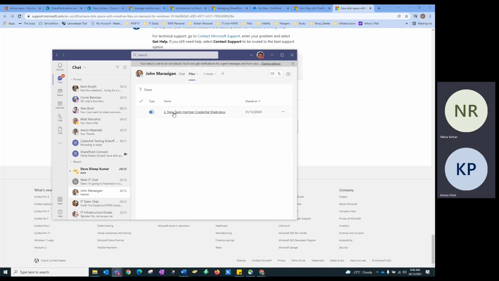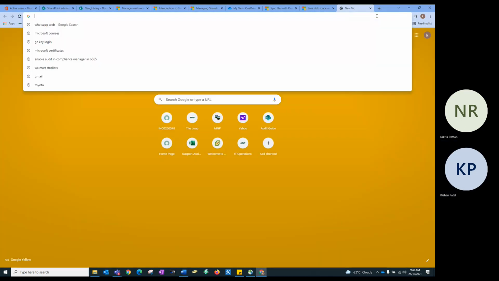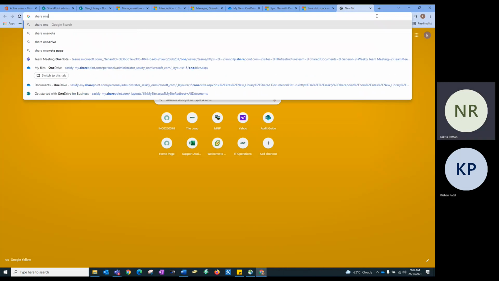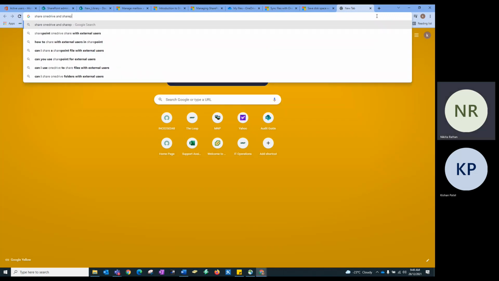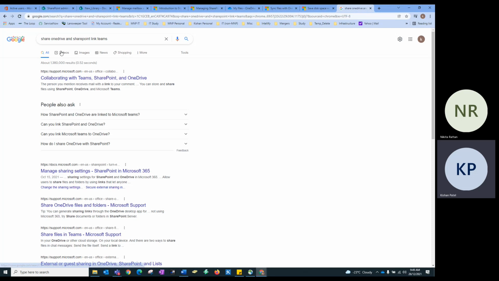I have one question. Remember when we share any document within Teams, right? We can share two kinds of links, right? Like OneDrive and SharePoint links. When you try to share any document with somebody else, it used to give two options, like share OneDrive link and share SharePoint link. I'm not sure. It always gives us the one option, which I guess you are getting right now. Which file would you like to share? A OneDrive file. I'll show you here if I can find it.